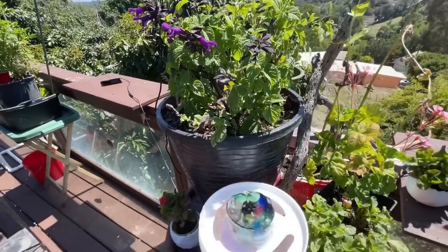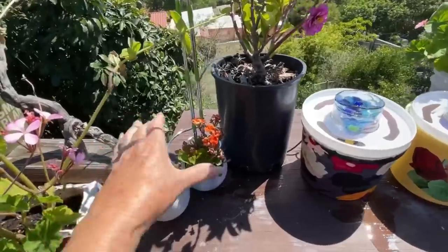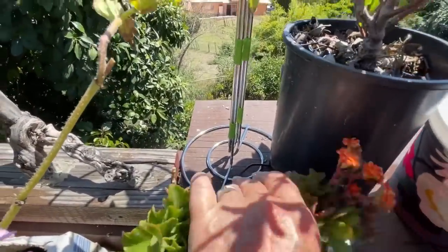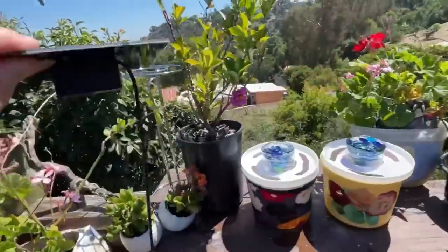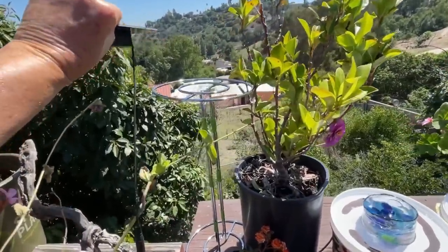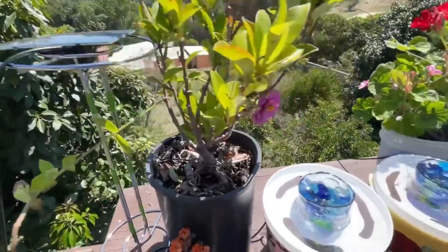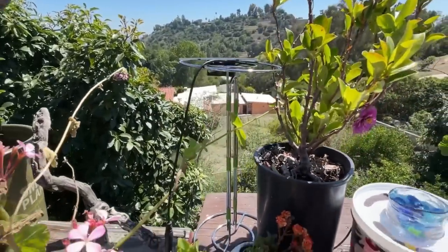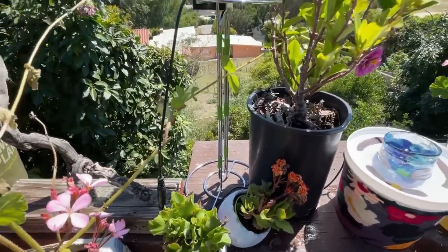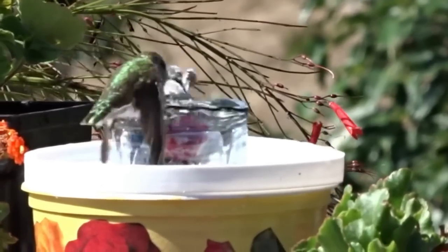I hope I gave you some tips and tricks on how to set up your solar panels. You saw all the different ones I've got — if you want to make one of those, I've got other videos on that. But I think this is the cheapest and easiest way to go. Have a wonderful day and don't forget to eat what you grow and get a solar project out there. I make so many, I love them all — they're just so fun to watch all the birds come in and enjoy themselves. Have a great day, bye-bye!